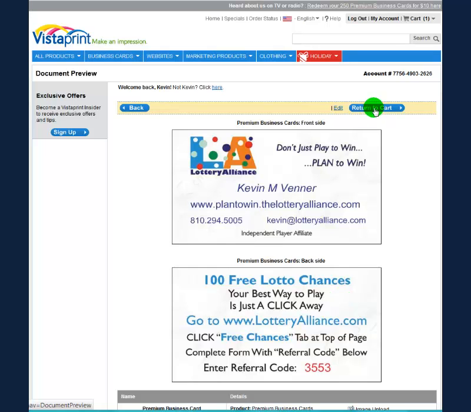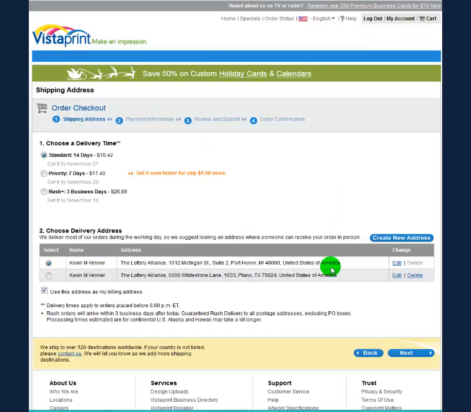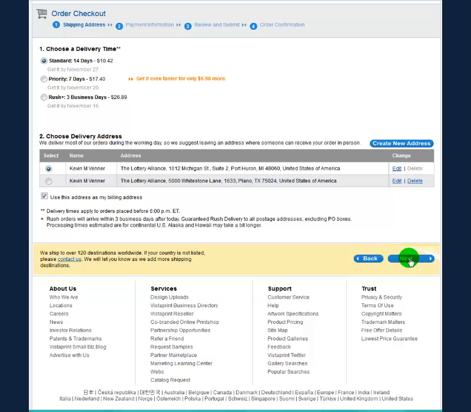So we can preview it. If we're going to buy this, we want to make sure it's right. So we can do another quick glance, go back to the cart, and then we can move toward the checkout. And we go to checkout, and we see that we can go standard. Now, 14 days, that's their standard for $10.42.